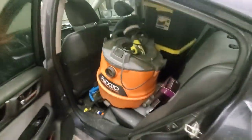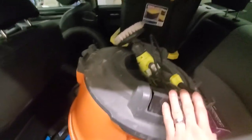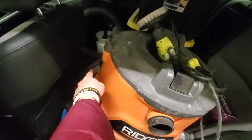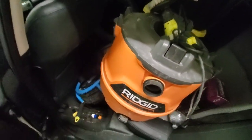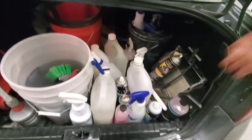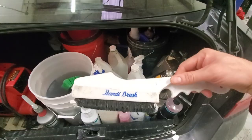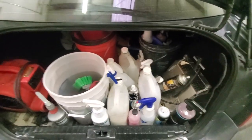And then of course, you're gonna want some gloves. I've got my drill brush. I've got my awesome Rigid vacuum, which also doubles as a leaf blower. I've got one more air mover. And one thing I forgot to mention that I really like is this handy brush, because this will get into nooks and crannies if I don't have an air compressor, which I'm not bringing to today's job.